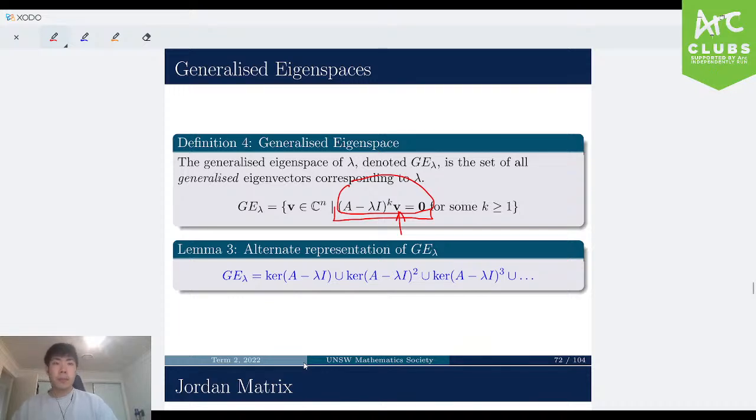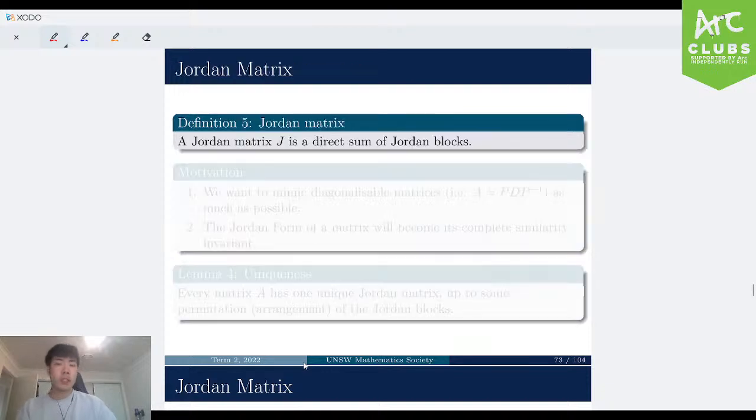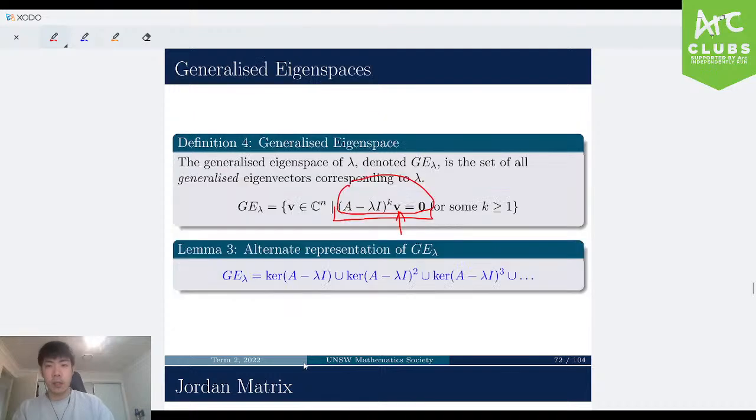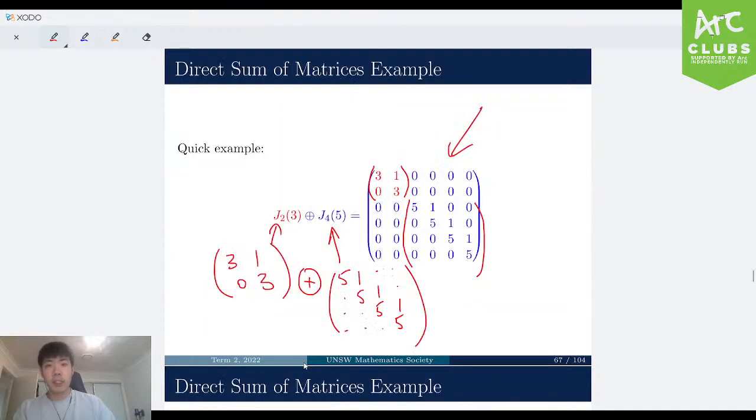All right, we've now covered all of the basics of the Jordan form. We now actually go ahead and talk about the Jordan matrix, okay? So firstly, what is a Jordan matrix? We've defined what a Jordan block is. We've defined what the direct sum is. A Jordan matrix is just a direct sum of a bunch of Jordan blocks. Okay, so we actually saw an example earlier. For example, this one here would be an example of a Jordan matrix, right? It's just a direct sum of two different Jordan blocks. This here can be considered as being a Jordan matrix.